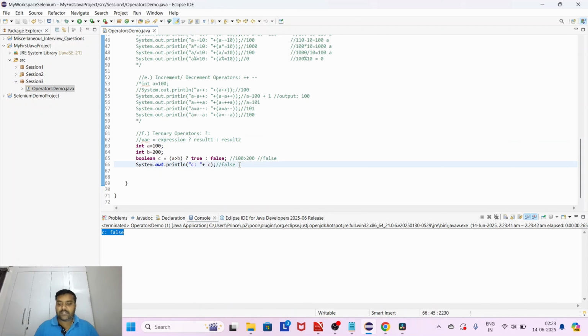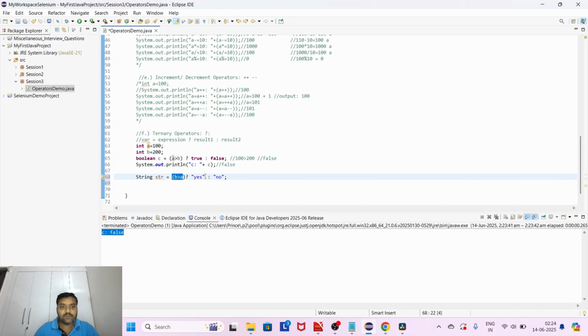Let me take one more example here. Let's say string str equals to b greater than a, if it is true, then print yes, otherwise print no. So what we are doing here, b greater than a, is it true? b 200 greater than 100, yes, it is correct.